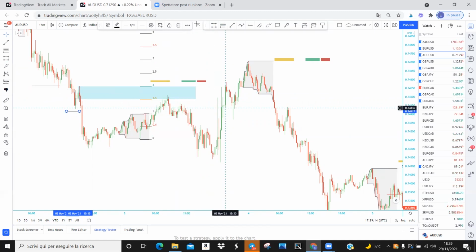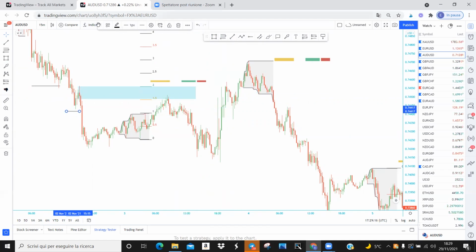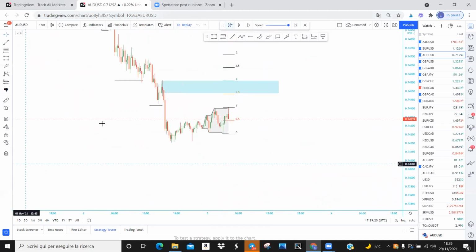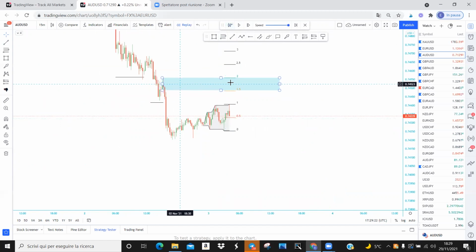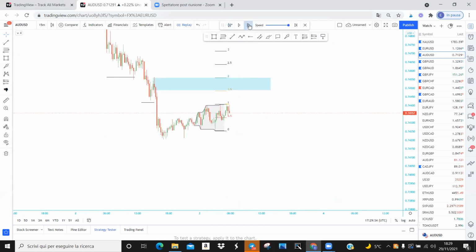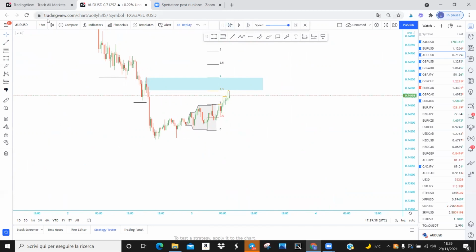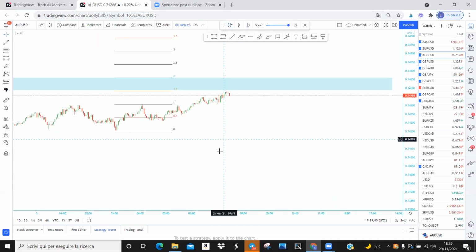Right here, I'm just showing you when I say backtest, actually go and replay and backtest these concepts. You're here, you see, okay, we're bearish. I have the supply, here is the Asian range. I have my projection. Where do I want to enter? Well, probably at the 1.5 projection. I go, let's see what happens. 1.5 projection, we reach it. Okay, we reach it. Then I go on lower time frames for confirmation.